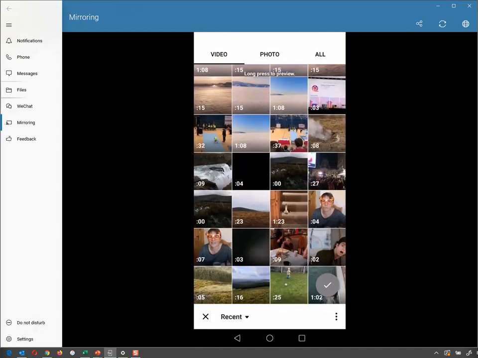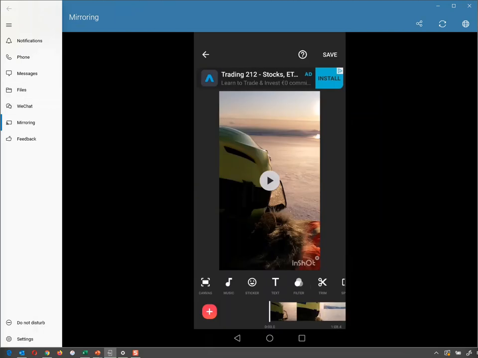So this is the one I'm going to select right now. I'll simply click on the link down here in the bottom. This is a mirror of my phone, so this is exactly the way my phone is working as I'm going down through it. I'm just going to quickly play the video here.